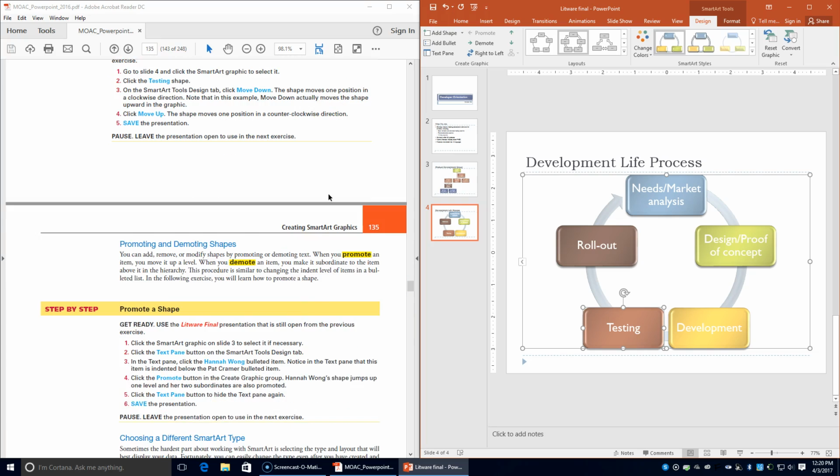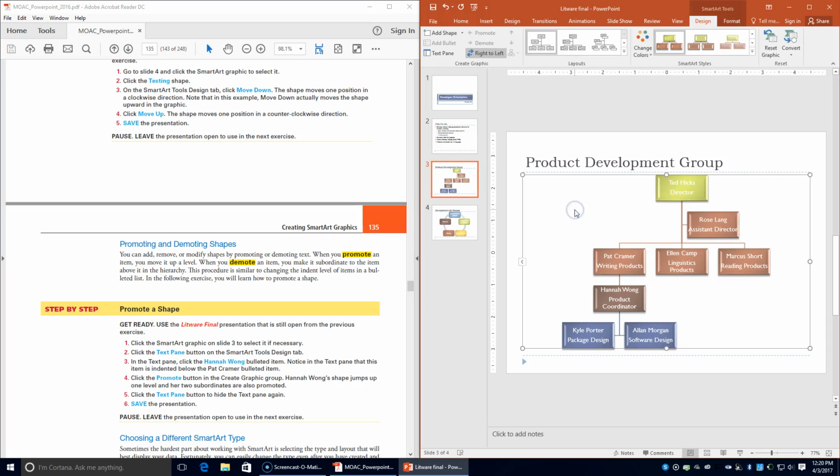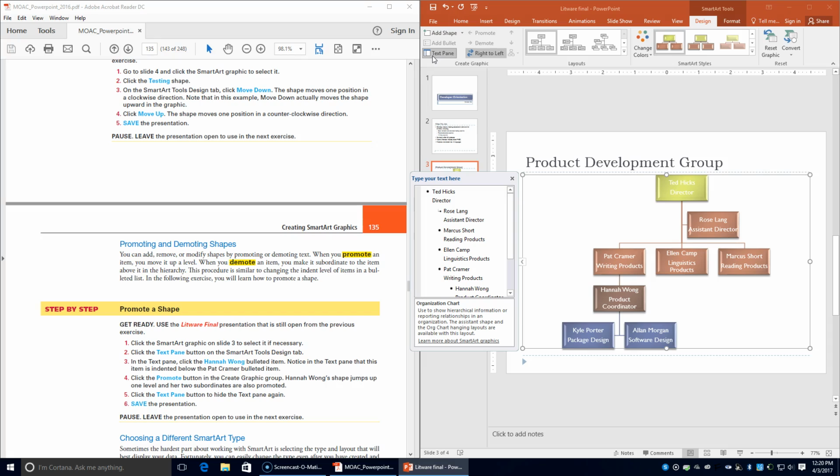Next, we're going to be promoting and demoting shapes. So it tells us to click on the SmartArt graphic on slide 3 to select it, and we're going to choose Text Pane. And in the text pane, we're going to click the Hannah Wong bulleted item.